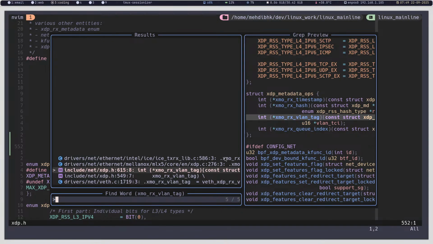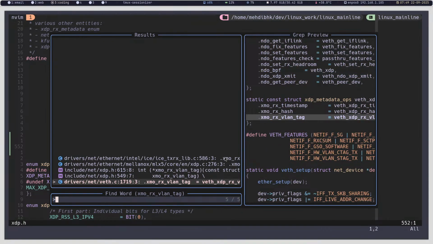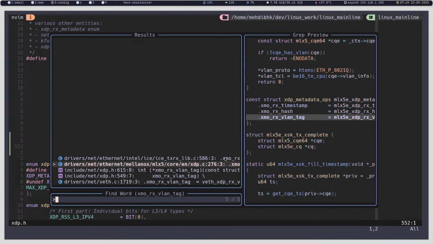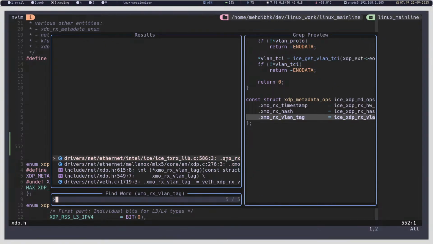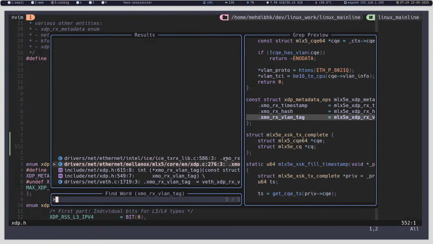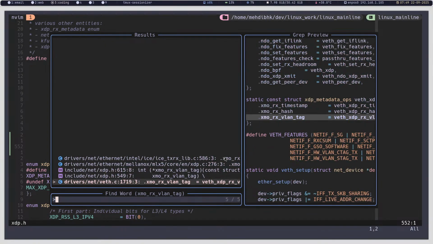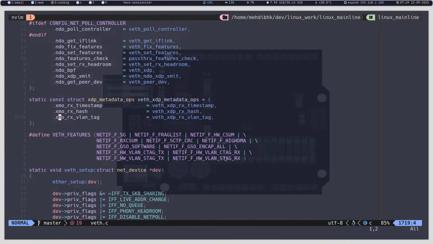Okay. Virtual Ethernet. This is the Mellanox MLX5, and then the Intel ice. I don't know if I can implement it for all of them, but let's try this one.